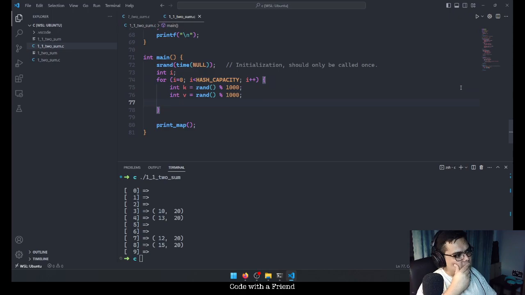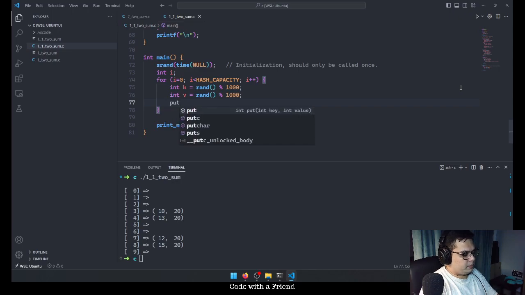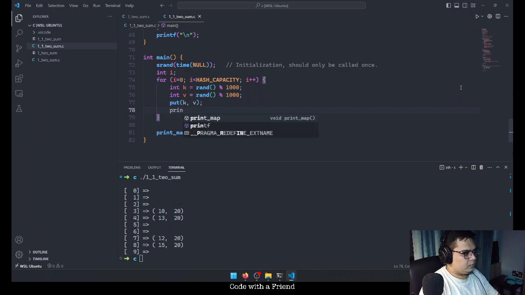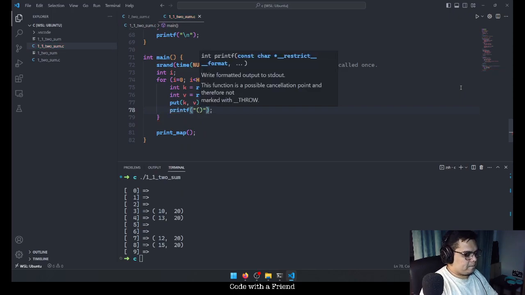And then what we are going to do is, let's put this key comma v, printf.